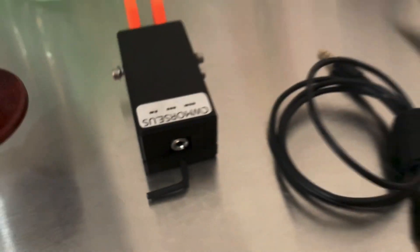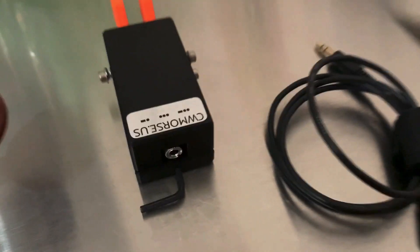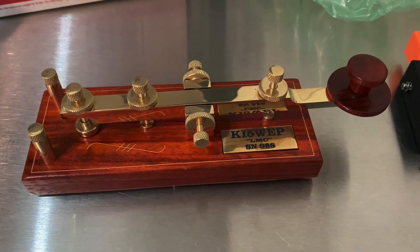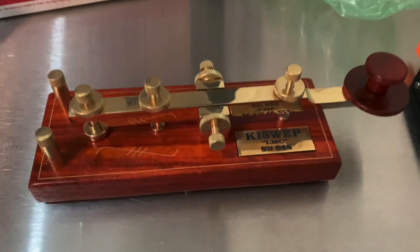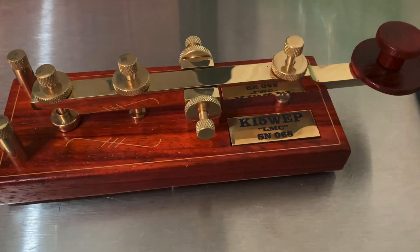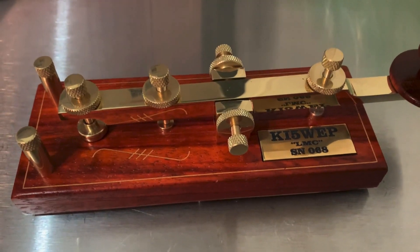Can you see why a newbie like me is confused? My only experience — and this is cool, my favorite color is orange — it's a paddle. But at the Long Island CW Club they recommend you start off with a straight key. As a professor, I've learned to listen to your teacher. The reason you're a student is because you're not the teacher. So I wanted something nice and personalized, and to support a small business owner and artist.